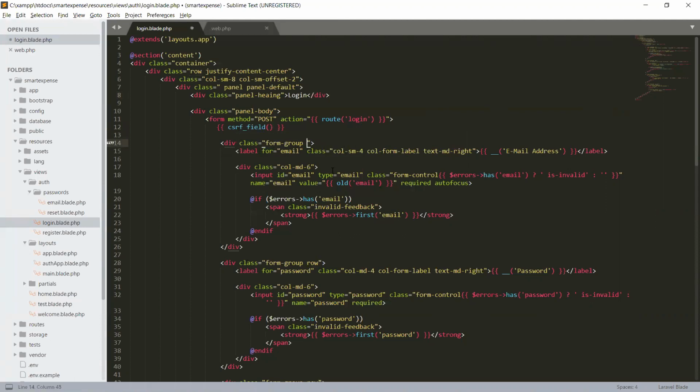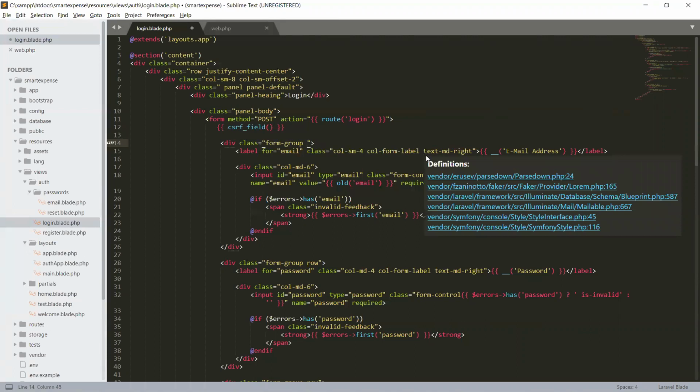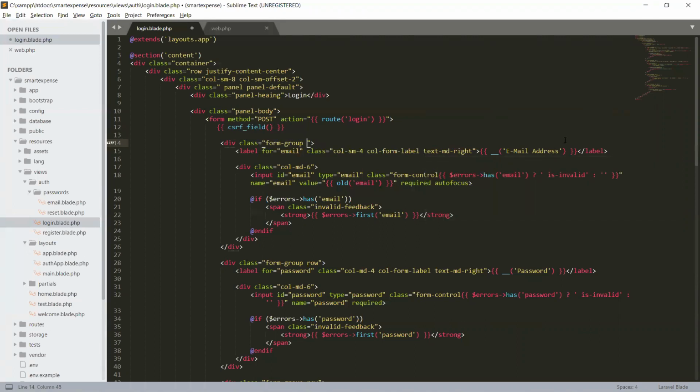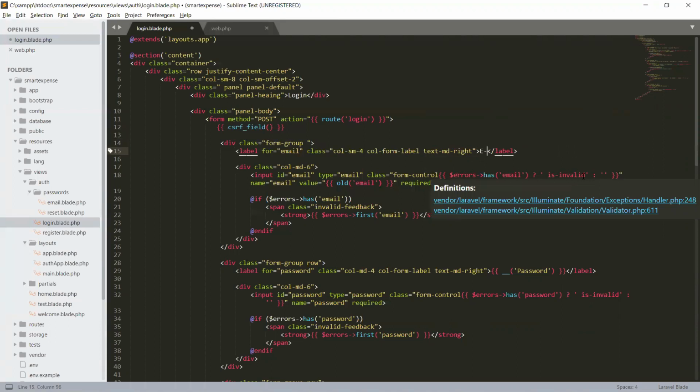We will not require row. Form group, label for email, class column small 4, control form label. And this will be the email address.